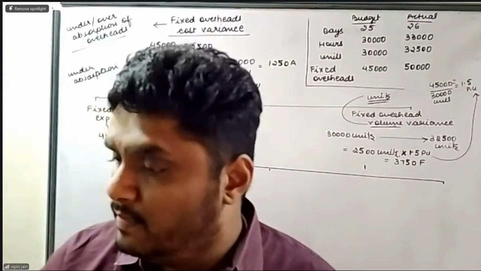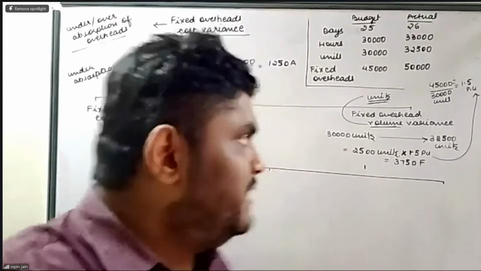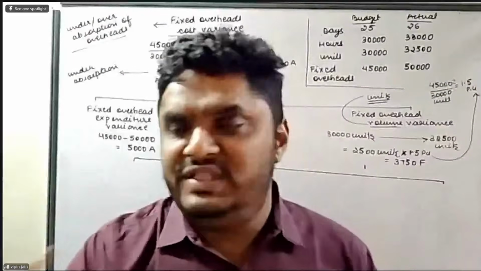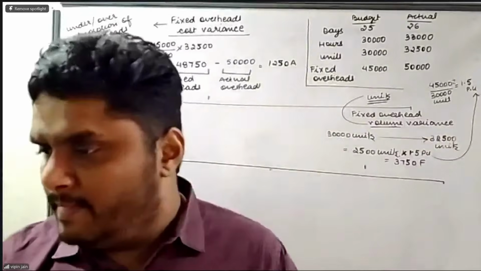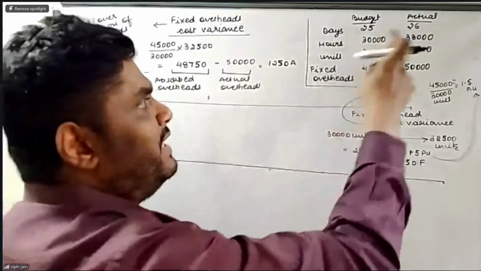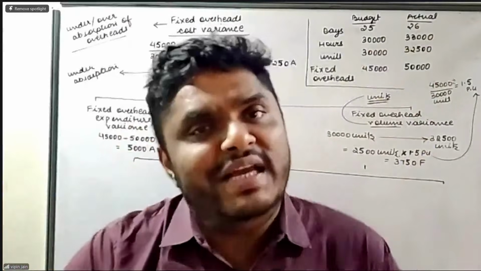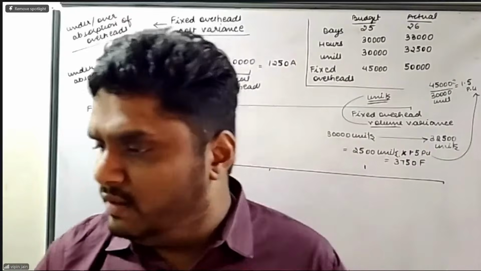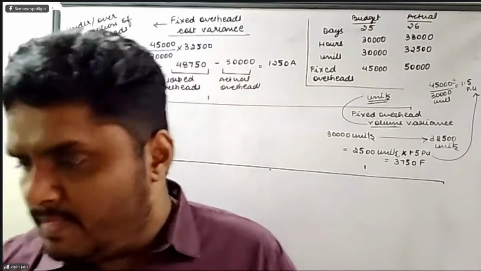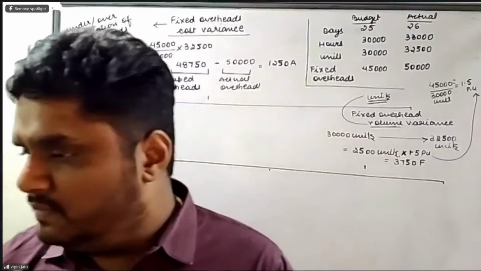Sir, in fixed overhead volume variance, there is an additional day also that has been used for production. See, there is an additional day, there are additional hours, and it can be efficiency or inefficiency, right? Yes. See, there is a difference in days also. That's why we manufactured extra units. There can be extra hours also. And we have to check the efficiency or inefficiency also, right? You are not sure, right? So let me complete the explanation, then I'll speak to you, Lohit.